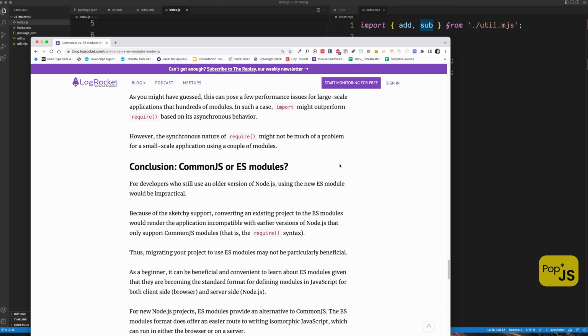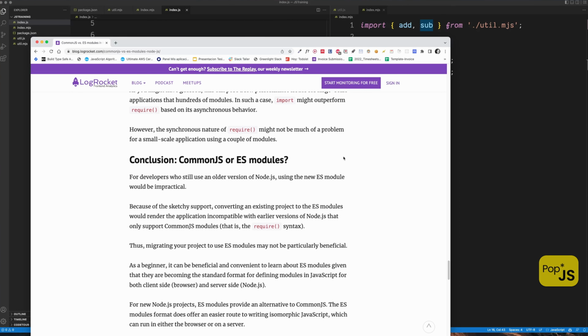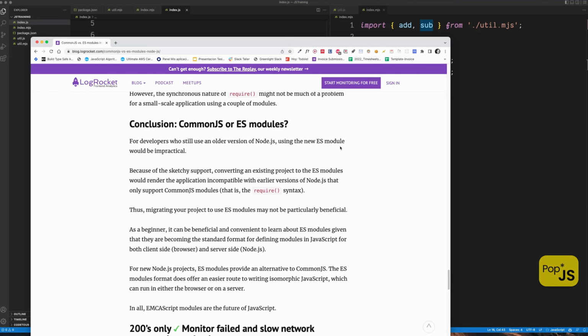You just need to handle the asynchronous way that you need to program. So that's kind of different. So it is important to keep that in mind.